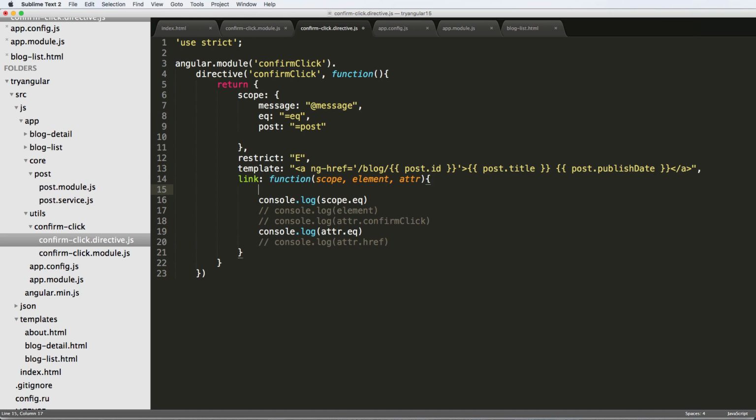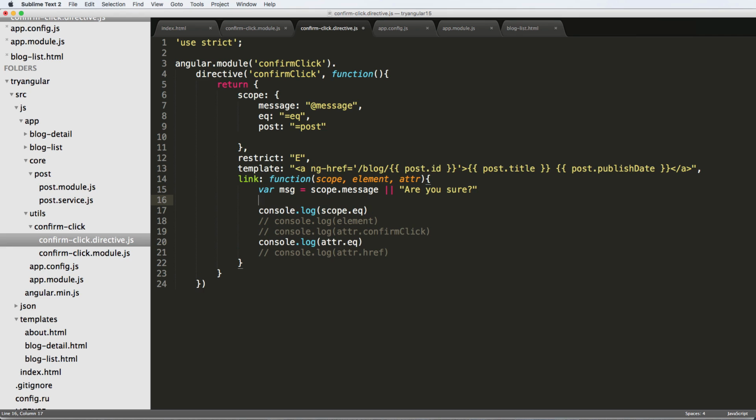So first of all, we're going to set the message. We're going to say var msg, so message is equal to scope.message, or just "Are you sure?" That's it. So scope.message is the message that I'm passing through in the scope. Of course, I could use the attribute message if I just want to get whatever's the core written thing in this message, but I'm just going to say scope.message. That way I can do all sorts of things with that. And then I'm going to say, "Are you sure?" So that's the message. And of course, you could add some other stuff to it. But I'm going to do element.bind.